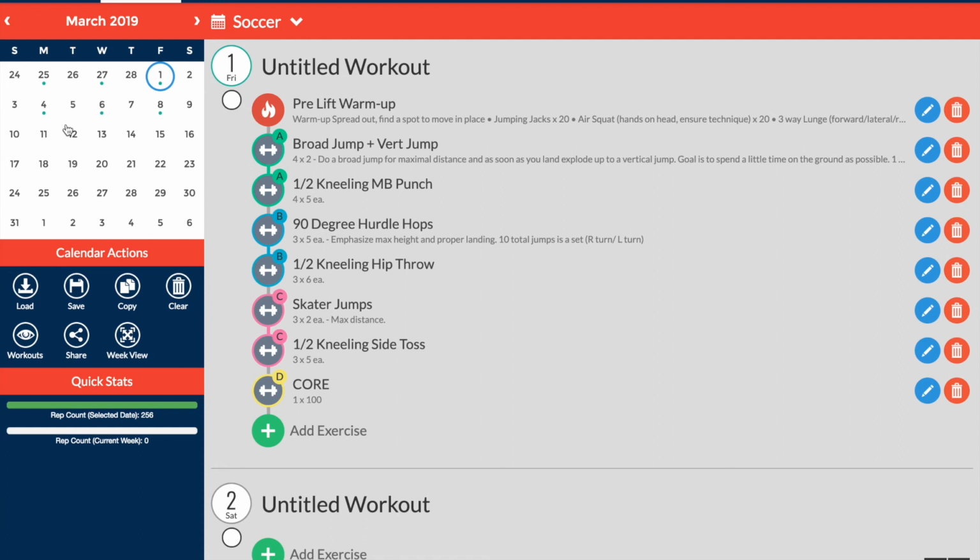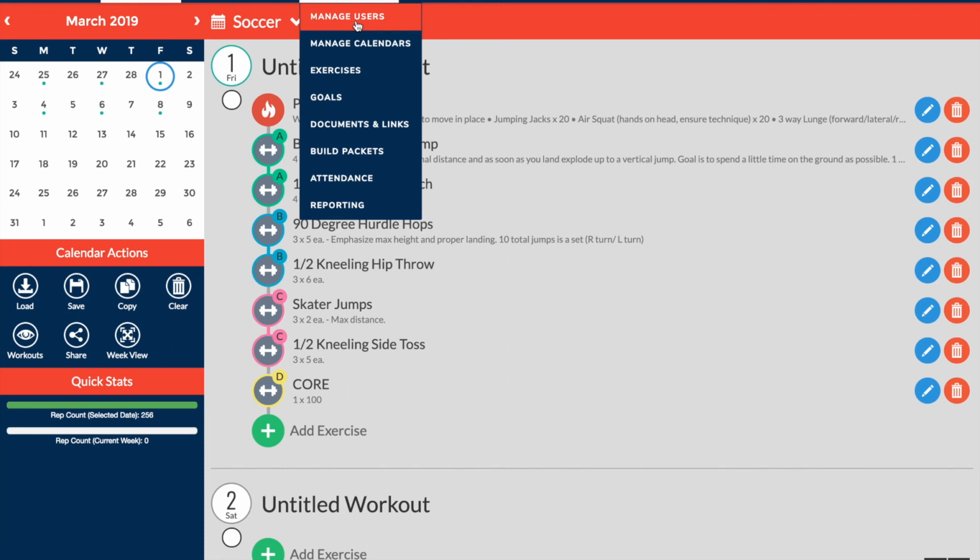One question we get is when a program is started by, say, a client or an athlete, and they want to switch, can they switch on their own? The answer is no. If they want to switch from one calendar to another, they cannot do that on their own. You will actually have to go to their profile and manage users, and then switch their calendar assignment. And when you switch their calendar assignment, you can also do the offset so they start on day one of another program. That's up to you. But athletes and clients can't determine switching. That's still done by the coach as it stands today.